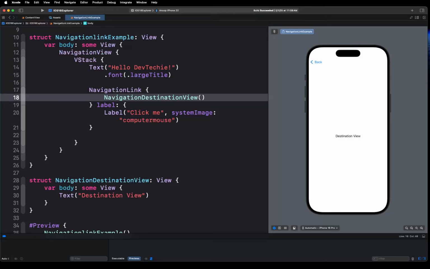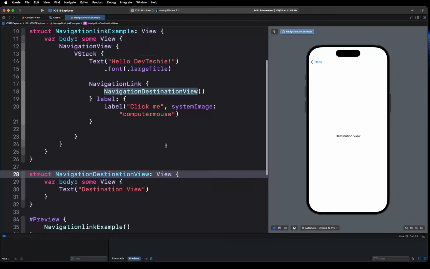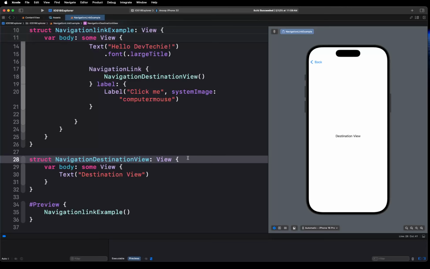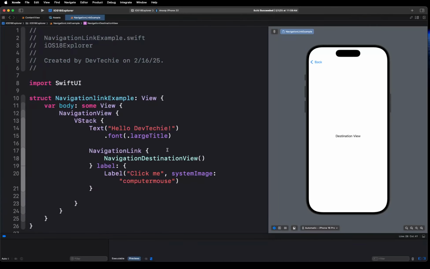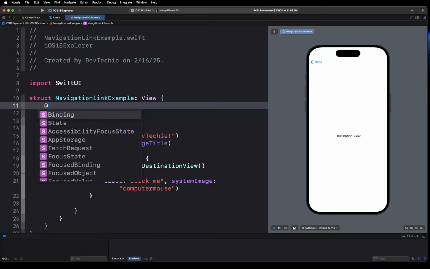Okay, so now we are just calling a simple view, and that view doesn't take any variables or any parameters, right? But you can change that. You can actually pass parameters. So let's say this view expects a counter or something, so let's create a counter here.